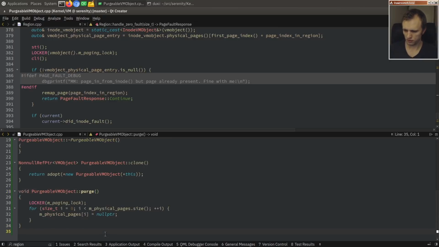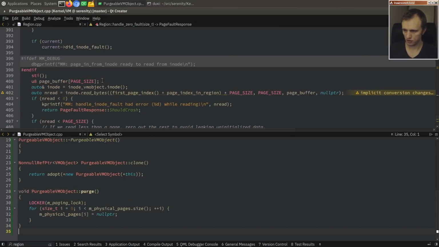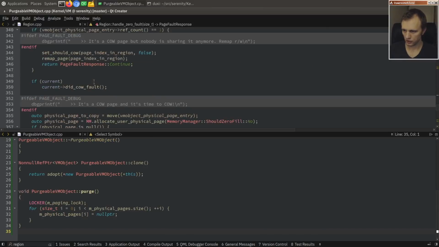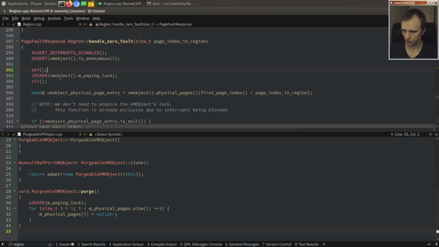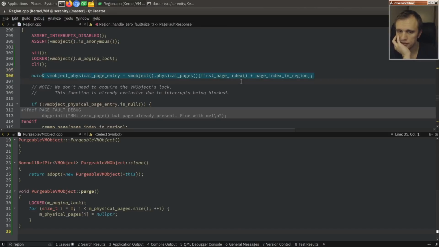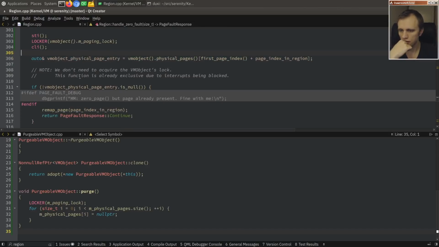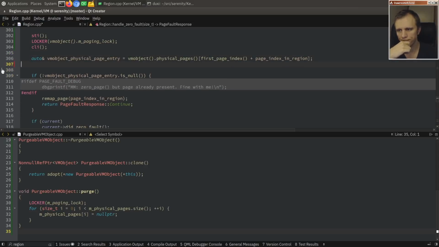So now we have our haphazardly acquired lock. Where did I do that? 0 fault. Right, so when we get a 0 page fault, we take the lock, and then we don't need to acquire the VM object lock. Yeah, well, now we do.